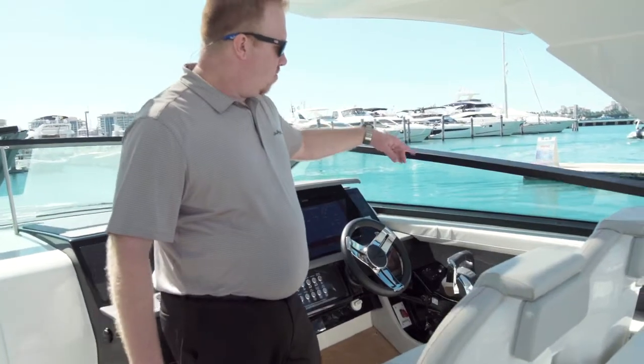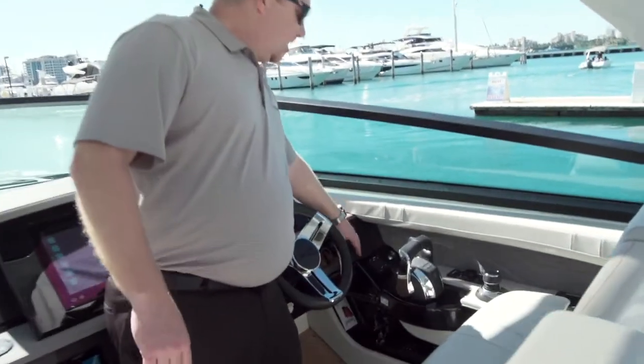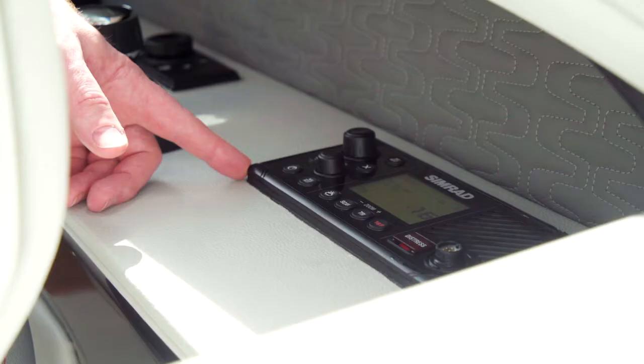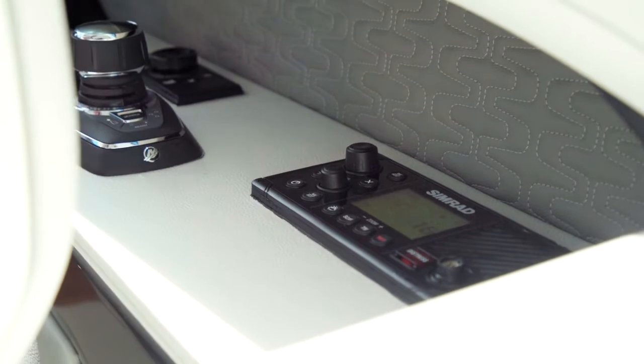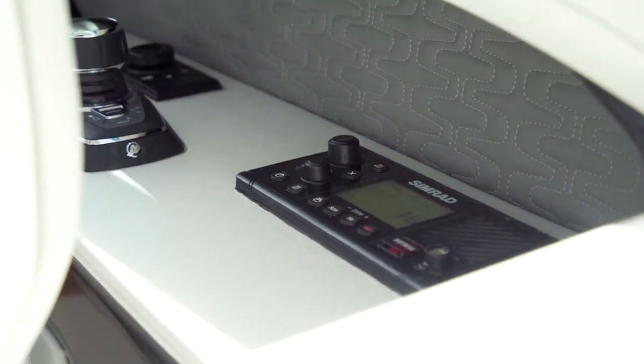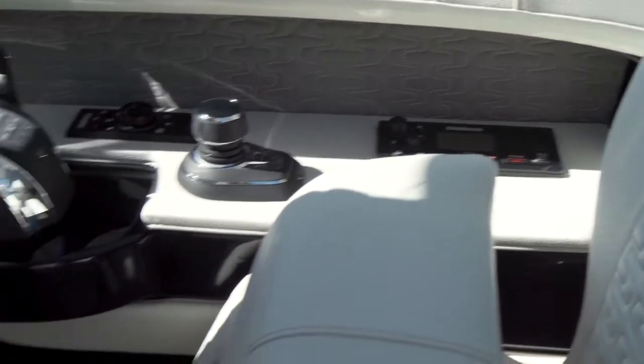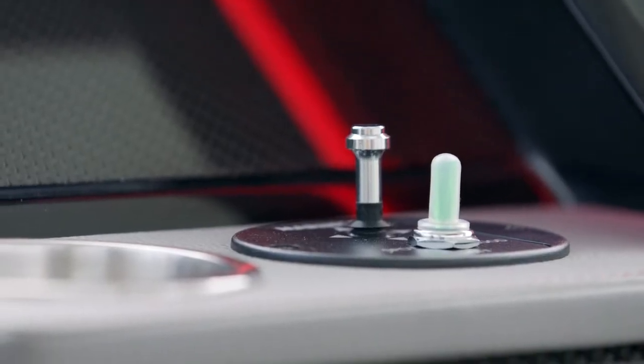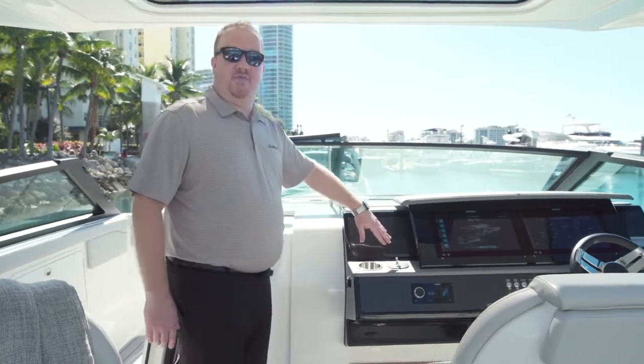In addition to that, with the R package you get your dynamic running surface — your DRS. You have your joystick, which comes with the boat. You have a VHF, which is optional, and then you have a handheld that comes with that VHF so you don't need a mic — you've got a handheld that sits right down here, you pick it up and can walk around the boat and use your VHF. Spotlight here with your controls so you can control your spotlight from the helm.